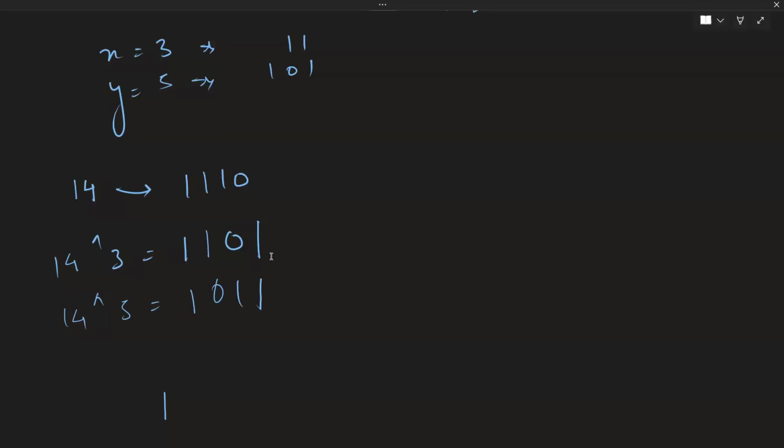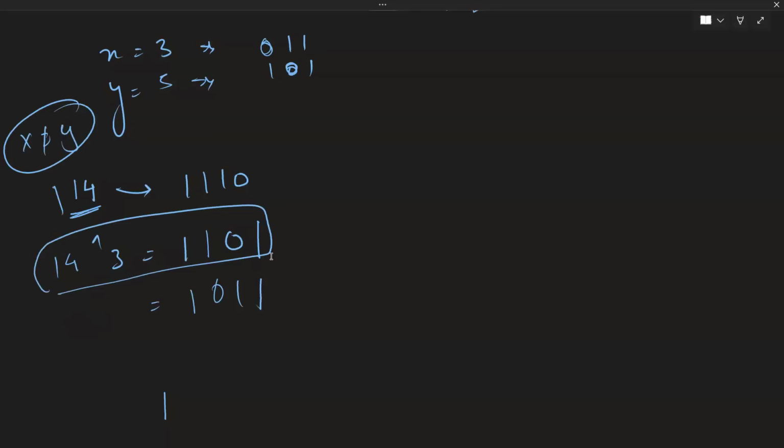Let's take, what should I take? Here I have a different bit and here I have a different bit. So eventually, if I need these to be the same, is there any possible way to get these two the same? Okay, let's change this. Since my x is not equal to y, I'm trying to get both of them equal by using the same value, 14. If using a single value I cannot get both of these the same, that would mean that x is equal to y. So 14 is used for the first.